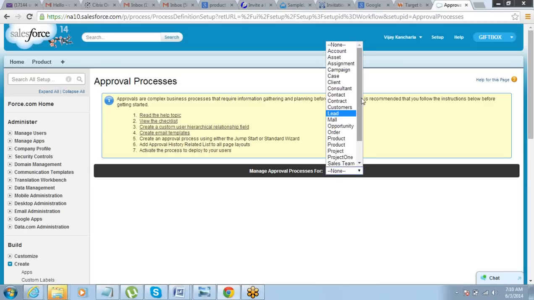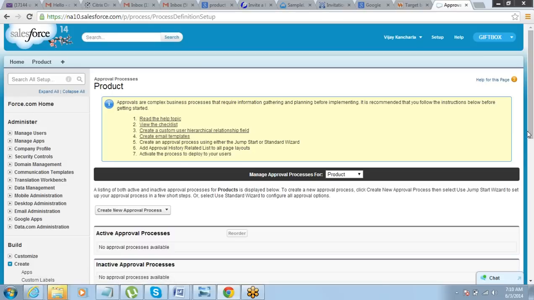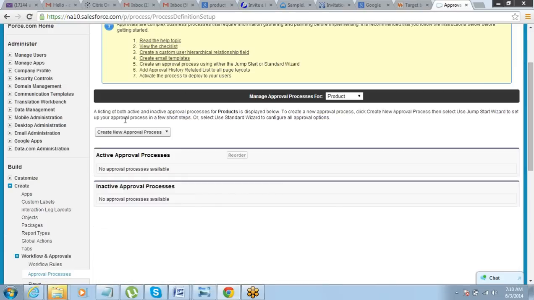So go to manage approval process, select the object, as I said, first thing. Okay, done. Now create new approval process, click on this drop down and select the jump start wizard.